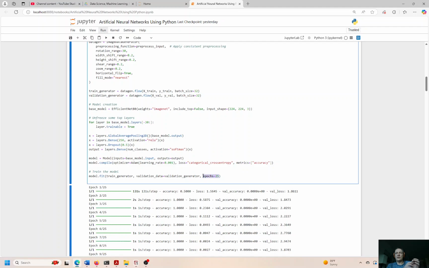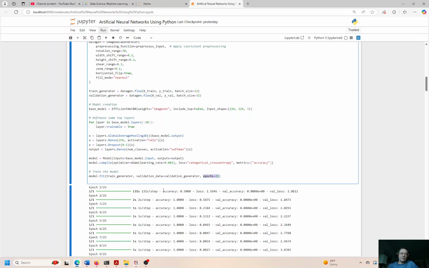How many leaves you go down if you're on the random forest classifier or regressor? How far do you go down? When you stop it, there's a stopping rate. There's rates to learning. Just like a human being would learn, you can learn a little bit faster, a little bit slower, a little bit deeper, right? This is deep learning. And we're just saying, just loop through this model 25 times, okay?